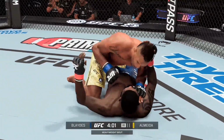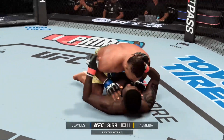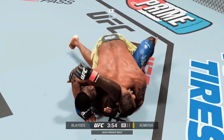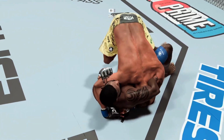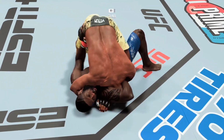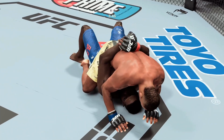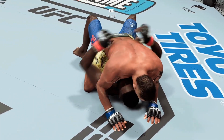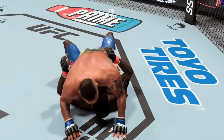Fights in mixed martial arts from the bottom, but nice work here in that position by Curtis Blaydes. Oh, he's going for a choke here. This could be tough. Gotta get out. Oh, I'm no expert, but that Von Flue choke looks locked in. All right, so he lets go of the submission now. He let go because he saw that he was going to lose his position. You gotta maintain dominant position when you're in a fight.